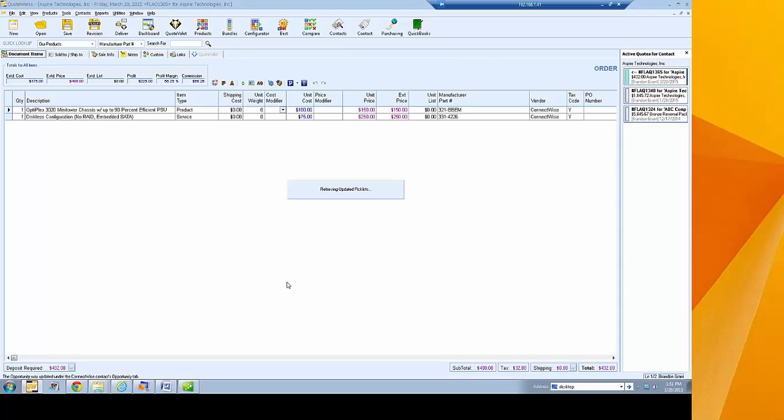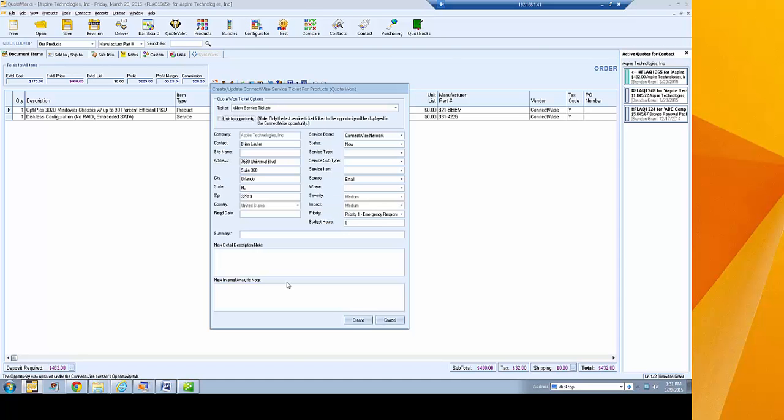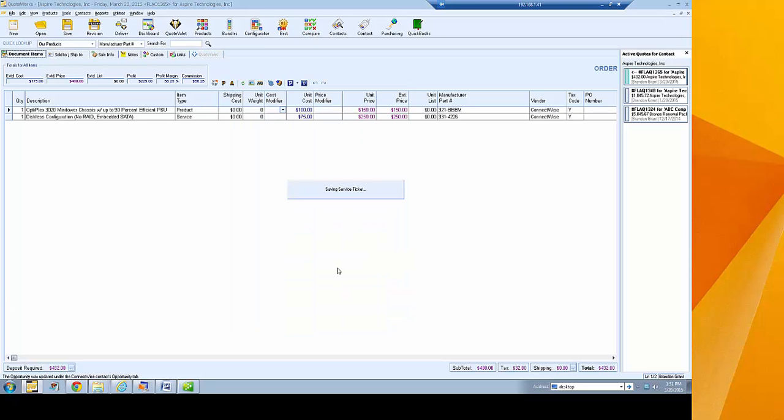If you're creating tickets at this point, now it'll prompt you to create the ticket. Again, if you want to link to an existing ticket, you can do that from the drop down, and then you can select your option. Create that ticket in ConnectWise.